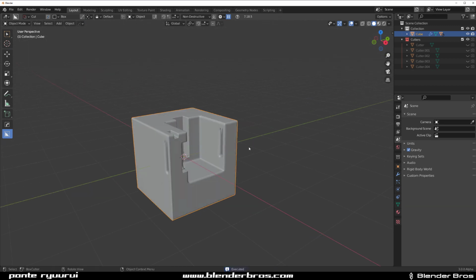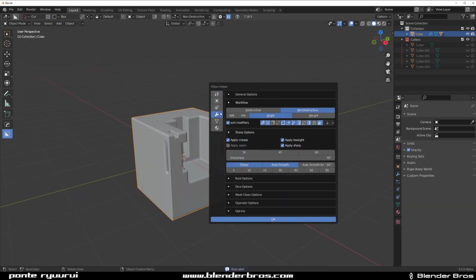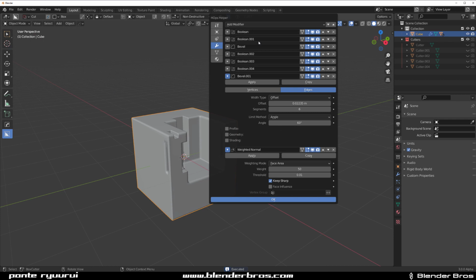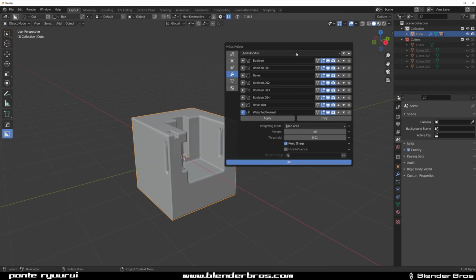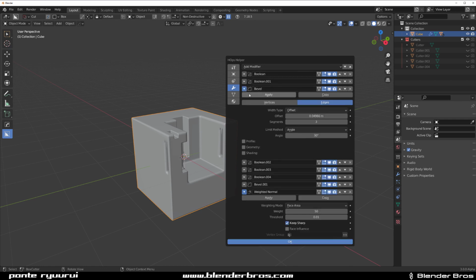So if I went to, for example, control tilde here and went to this wrench, I can see all the modifiers with all the options. But to be honest, most of the time I don't really need these options, okay? I don't need all these options in bevels. Usually what I do is I change the bevel size, etc. So I don't need all this info.